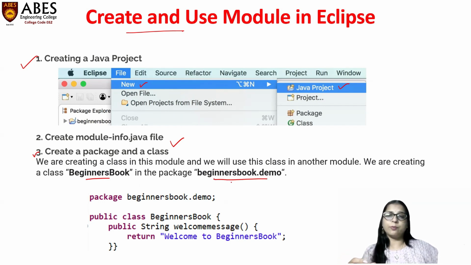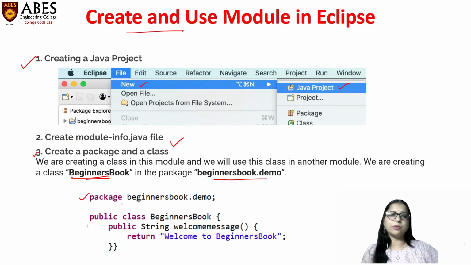The name of the package is beginnersbook.demo, and within this package we are creating a class named BeginnersBook. This is basic code just to show how a class is included, and how the package is set as concealed or exported.